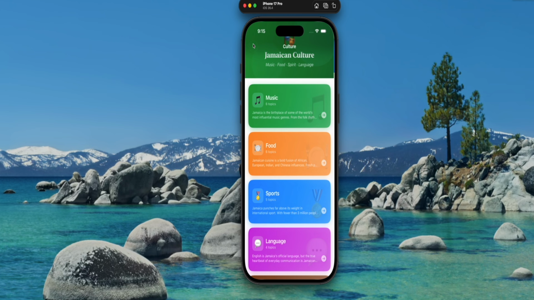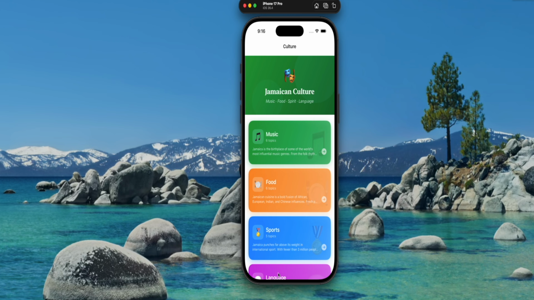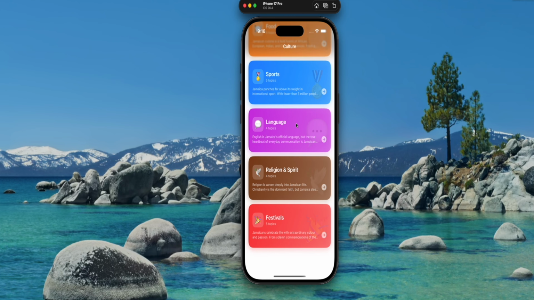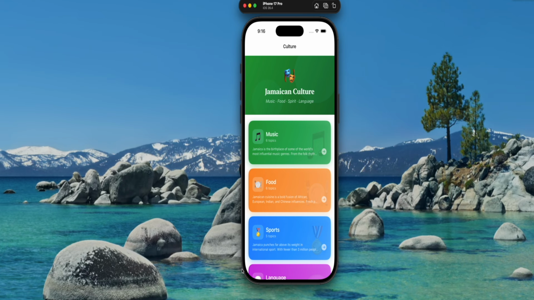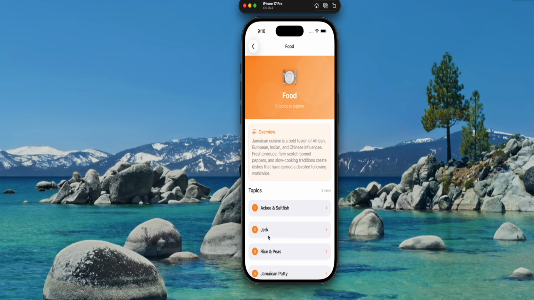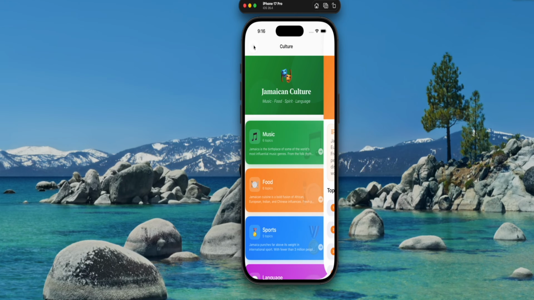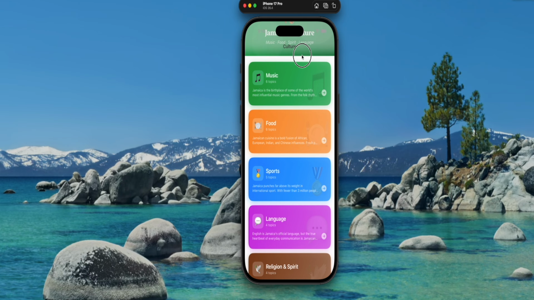Okay, cool. So we don't see the tab bar on the detail screen anymore. But if you notice, there is a bug. We told it to just get rid of the tab bar on the detail screen, but it looks like it also got rid of the tab bar on the main screen. So now we can't get out of the screen. This is what we call a bug.